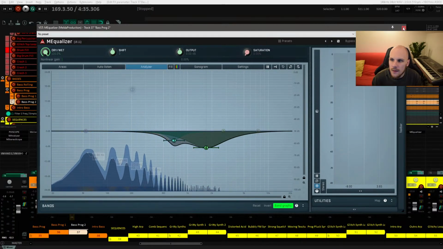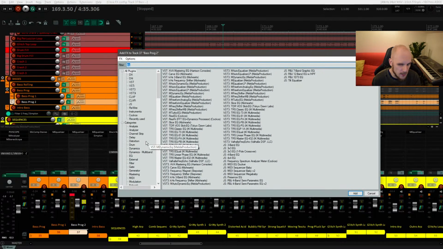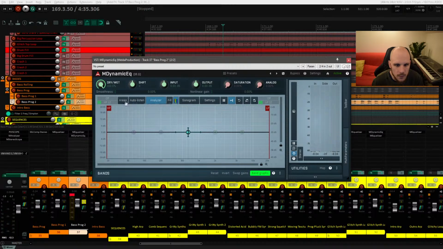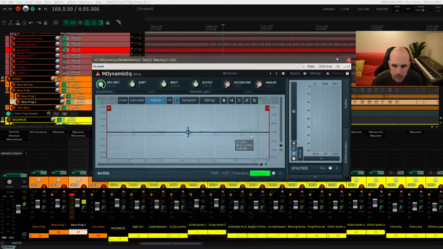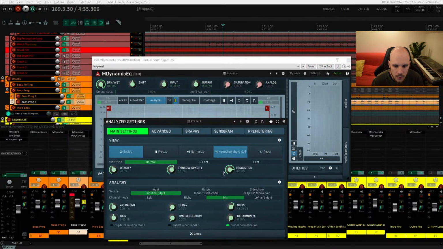The way that we can tackle that is probably with some... I guess I'll go with dynamic EQ here. That would work. Normalize, normalize, normalize. I would like a little bit of gain going into it.